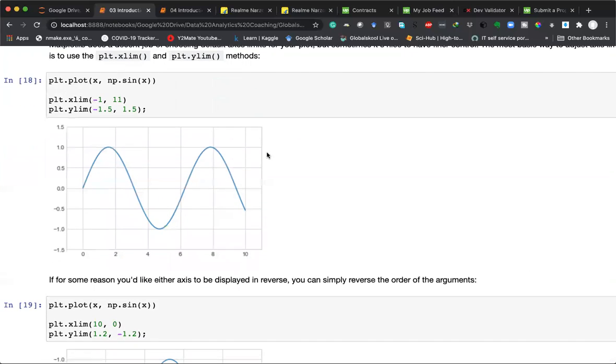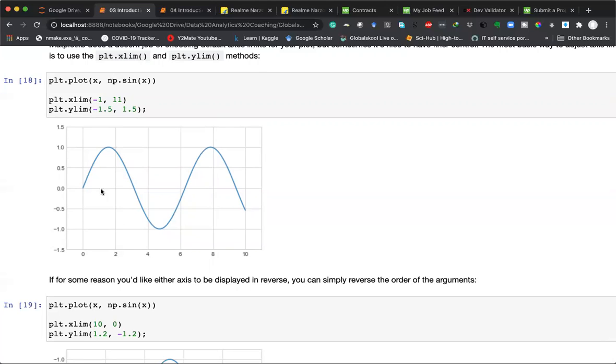Let's go ahead. We can also control the axis limits. So once we plot x and sin x, we get this graph, and I can control using the x limit command. plt.xlim controls from where my x axis starts till where it ends. So here we are saying start from -1. So this is 0. This would be somewhere -1 and end at 11. So that is how we have controlled the x axis. Similarly, the y limit we can control from -1.5 to 1.5. So this gives us the way we can control the axis.